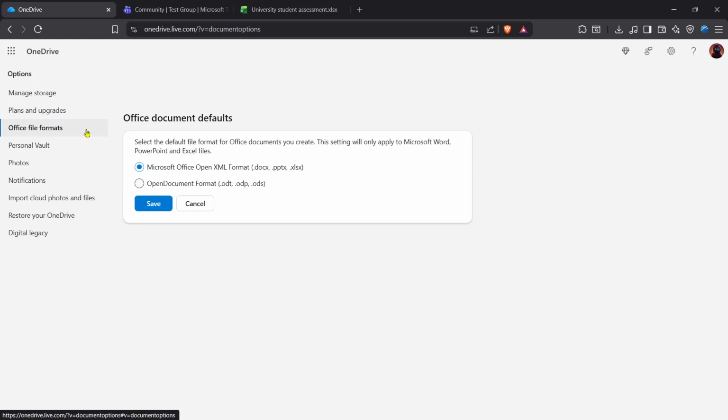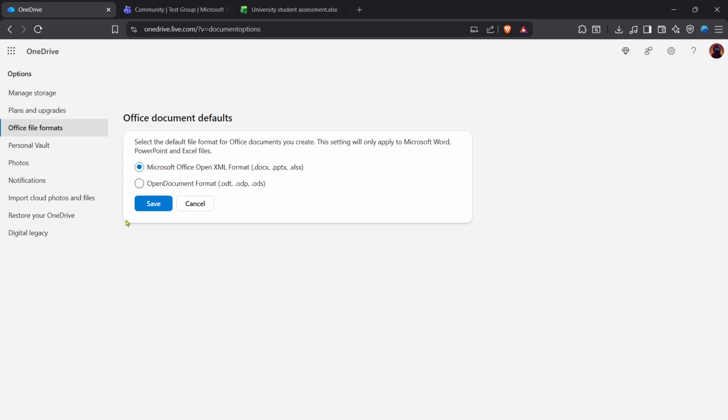Changing this setting can help avoid extra conversion steps later, especially if you have a preferred format you use all the time. Now select a format. You'll typically see available file format choices for your Office documents, and you can choose the one that best fits your needs. If you're not sure which one to pick, it's usually a good idea to choose the format that matches the version of Office you and your collaborators use most often. That way, sharing and editing files stays smooth and consistent.